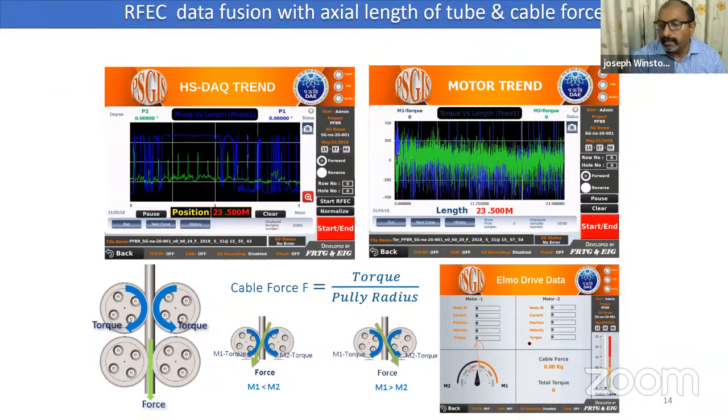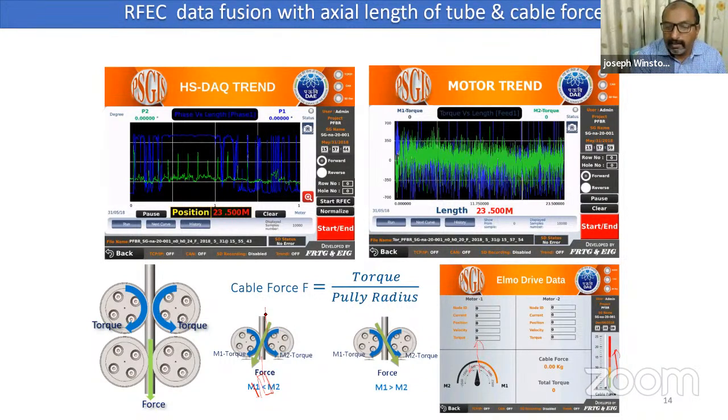These are good indicators in live inspection time, which will help us to identify if there are some abnormalities in the system. And based on both the motor currents, we also estimate the cable feed force. That will be indicated in this graph, which will give us a good indication that once the probe is going into the tube, there are frictions which are playing actively, which will oppose the motion.